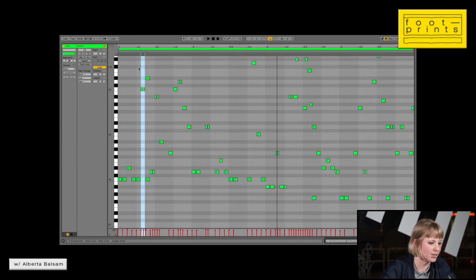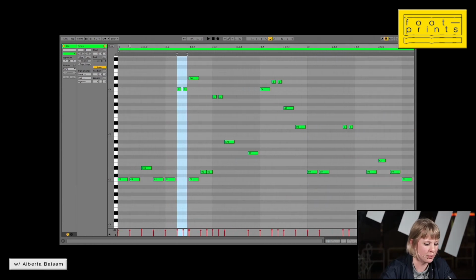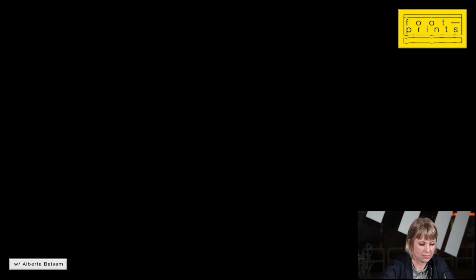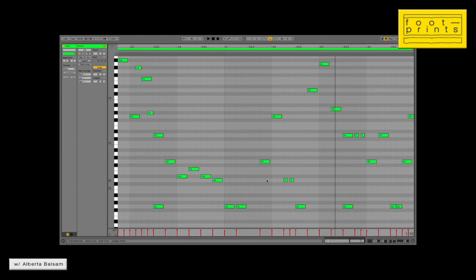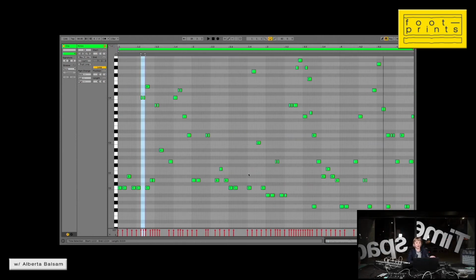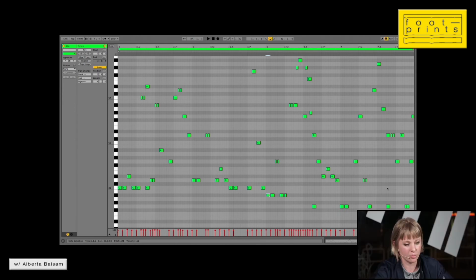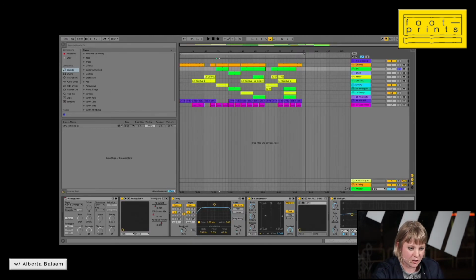I'm a bit crazy because it looks really sequenced, but I put this all in with my mouse. So what I did here is I start with the basic bass notes, like here the C and the D and the C again and the B flat, and then I add all these notes in between and add octaves like you would do if you would sequence a 303 or something. Then you would also use these octave switches. So that's what I did here.